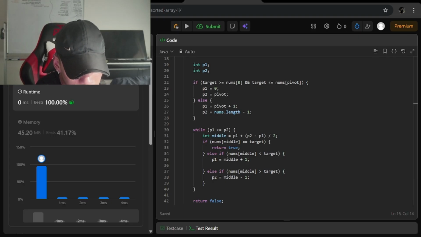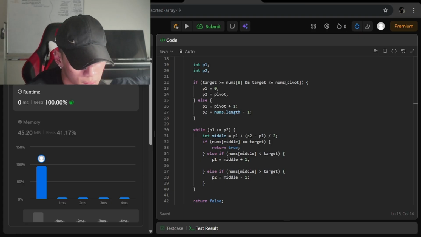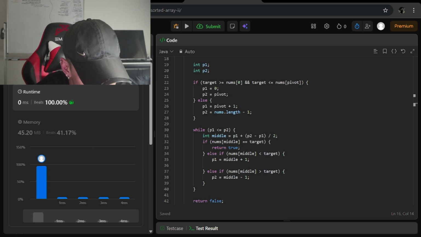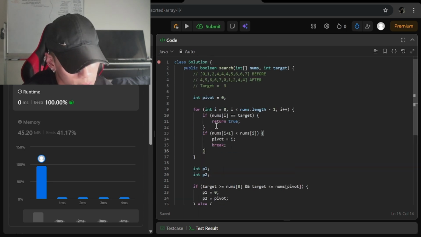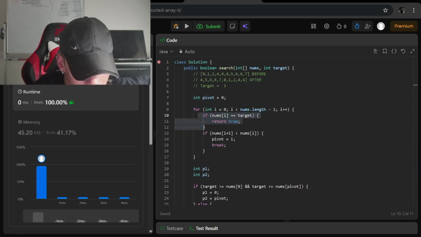But I failed this test case where it's like this. I don't get how it doesn't return true in this case for yours.